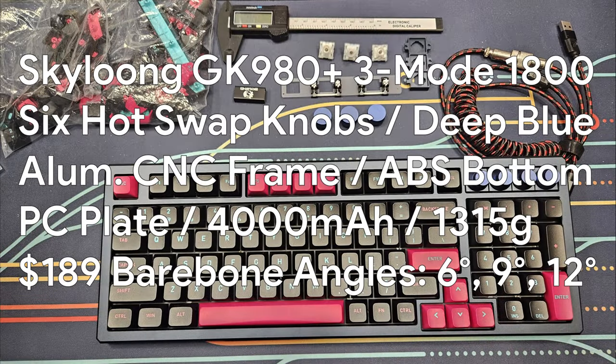Let's get technical. Today we're taking a look at the GK980 Plus from Skyloong, a 3-mode 1800 keyboard with a 4,000 milliamp hour battery. Now, this is a CNC aluminum with an ABS bottom case keyboard. It has hot swap sockets, but six of the spots are allowed to swap in hot swap switches or hot swap knobs. This keyboard does come with the PC plate, and plate mounted stabilizers that are a bit loose.